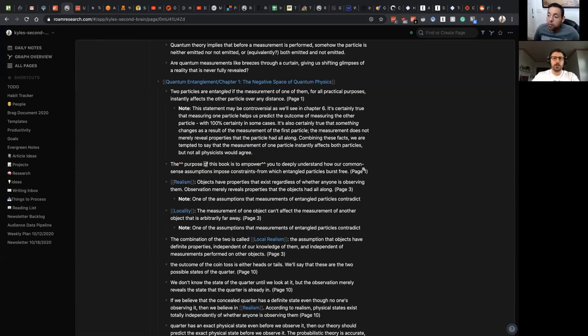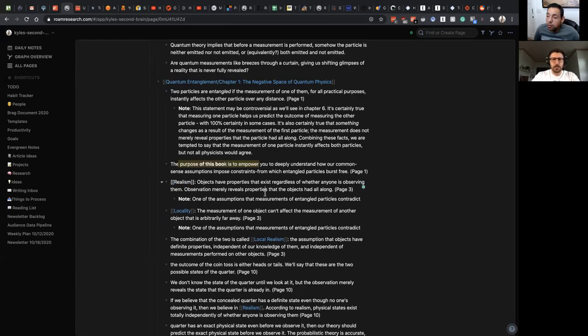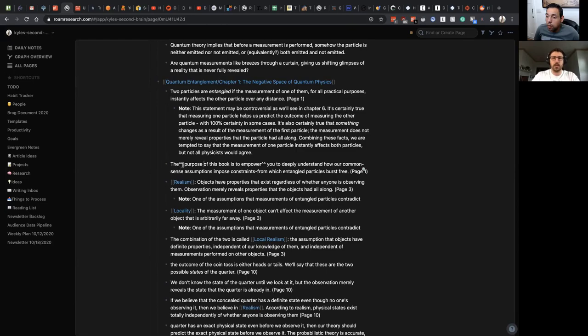So the next thing would be to bold, and let me see. Yeah, you can highlight and bold, or bold and highlight. I think the way Tiago does it is bold and then highlight. If you do that within Roam, there's some kind of bug where you have to remove the highlight before the bold and then add it again. So whichever way works.